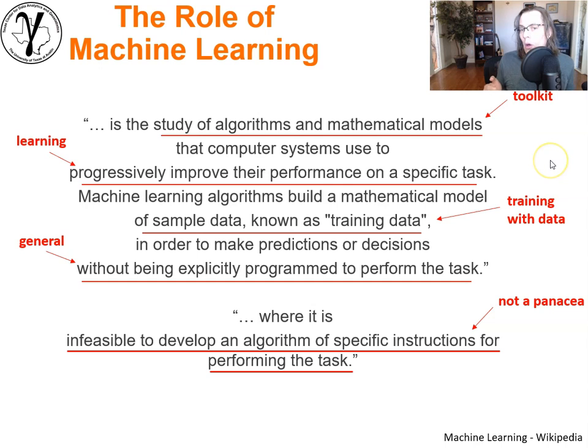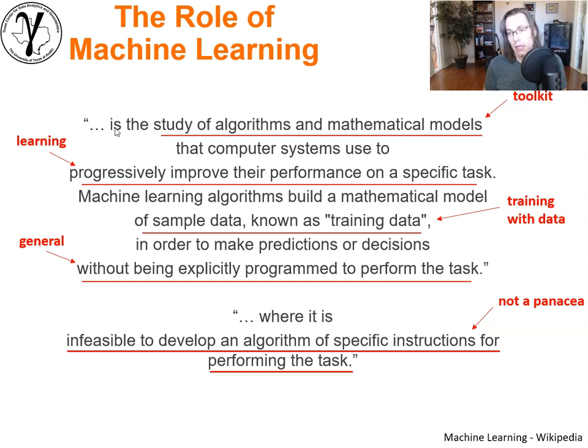And so what is the role of machine learning? Many of us do this. If you want to learn about something, you look it up on Google. One of the first things to show up, thank you very much, is Wikipedia, a great resource. The machine learning article in Wikipedia, if you read through it, is quite revealing as far as the role of machine learning. Let me just quote from it: it is the study of algorithms and mathematical models. Notice the deliberate use of plural. It's a toolkit. It's not just one model.